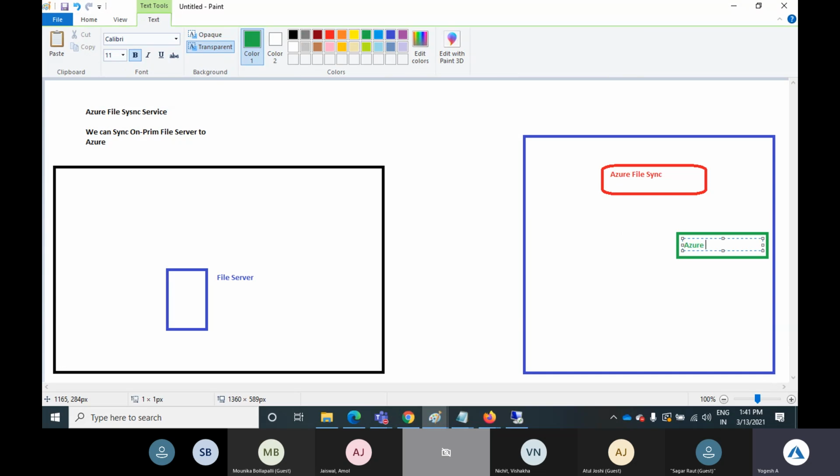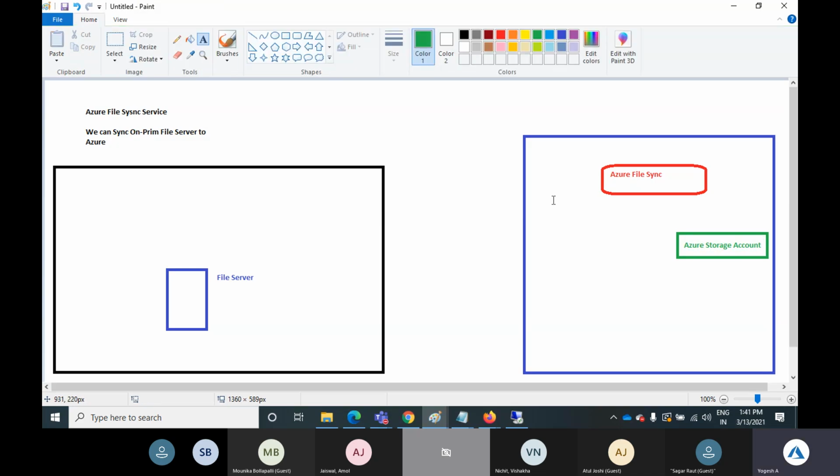So Azure File Sync service is getting integrated with the Azure storage account, and under the Azure storage account, we need Azure file storage.